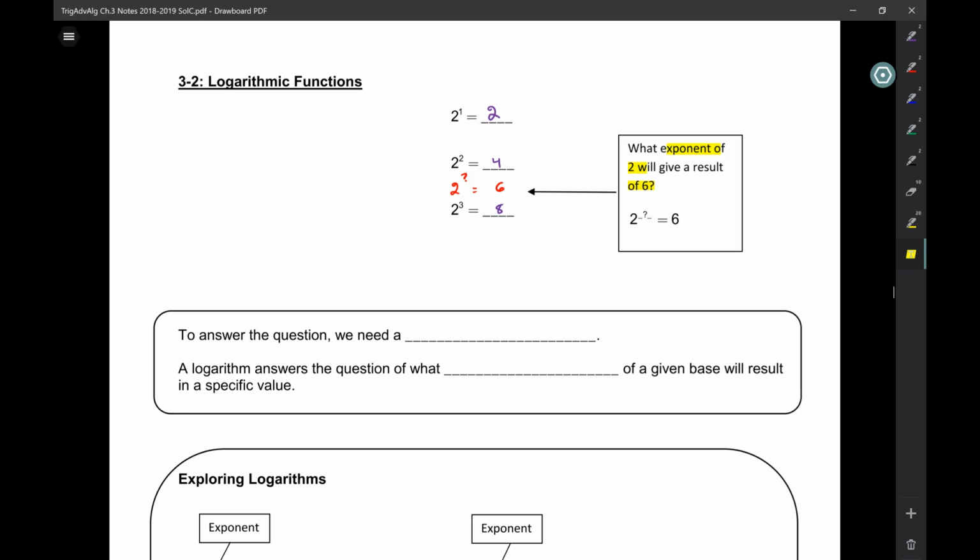Okay, so now we could just go, okay, so 6.5 didn't work, so maybe it's 2.61. Maybe it's 2.6125. So we could sit here all day, going back and forth, back and forth, in order to zero in exactly on that value, on the exponent that would give us a 6.